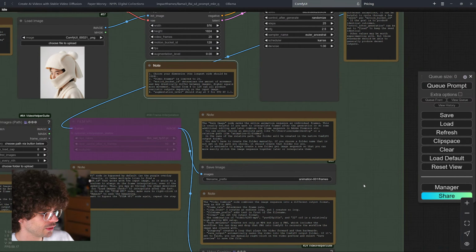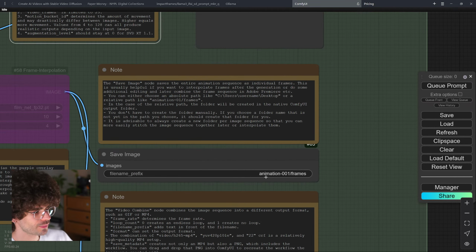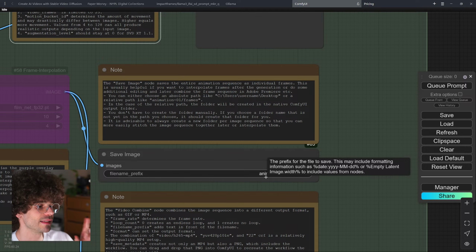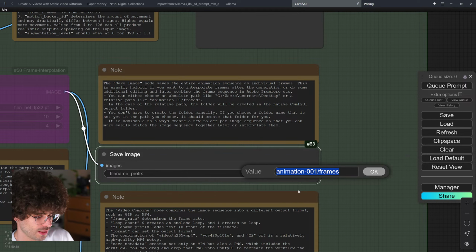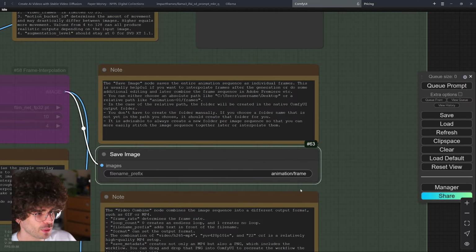One thing that is helpful to know is that you can automatically create subfolders, right? In this case, I can say animation, and if I put a slash there and then say frame, it will create a new folder called animation, and inside of it it will create images that have the name frame. This way we can create subfolders, especially where we have images in a mutual context.